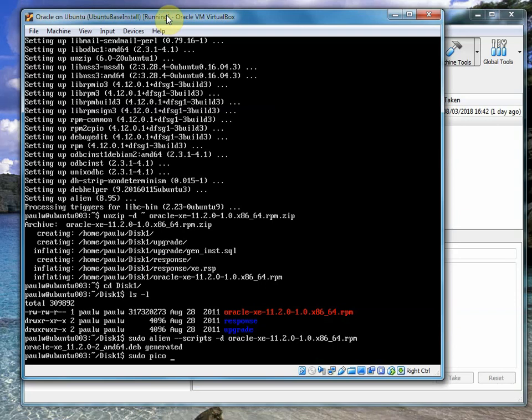The first one is the chkconfig file in /sbin, which is used when the package manager unpackages the deb file.